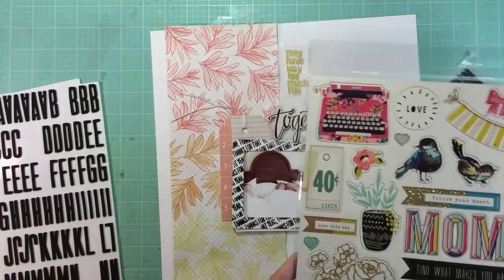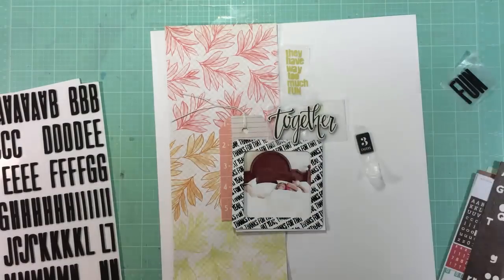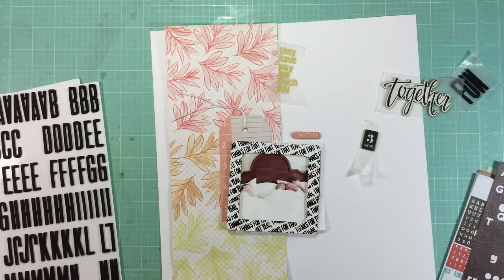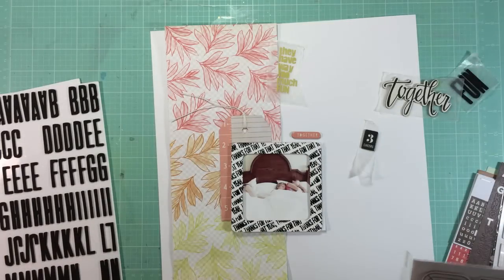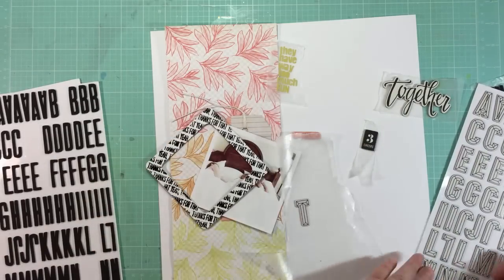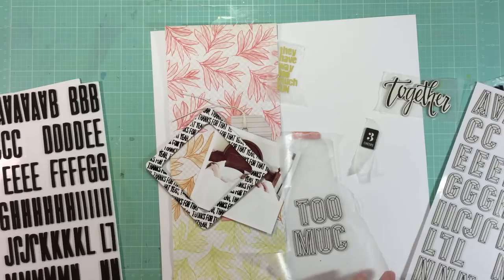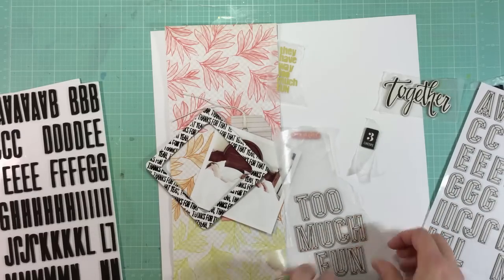So now I'm pulling out a few other elements that I think might work on the layout. And this is the new Maggie Holmes Shine chipboard sheet that you see me kind of playing with. And there is a little sticker that says together. And this is where I kind of decide to change up my title a little bit. I pull out the thickers that are also part of the new Maggie Holmes Shine collection. And I'm going to use those to spell out too much fun. And I really like the way this ends up looking.